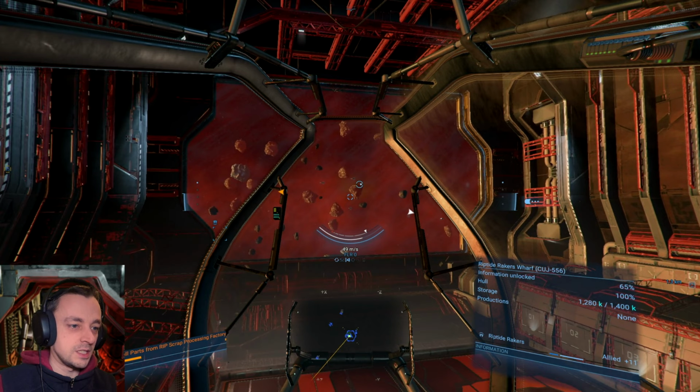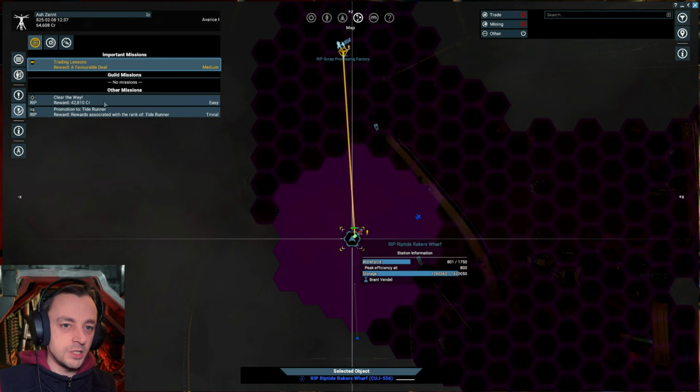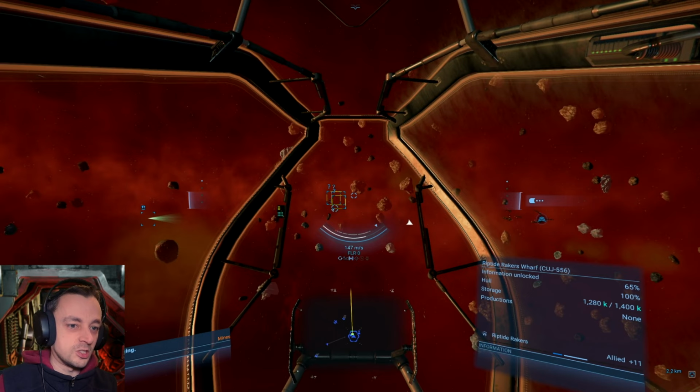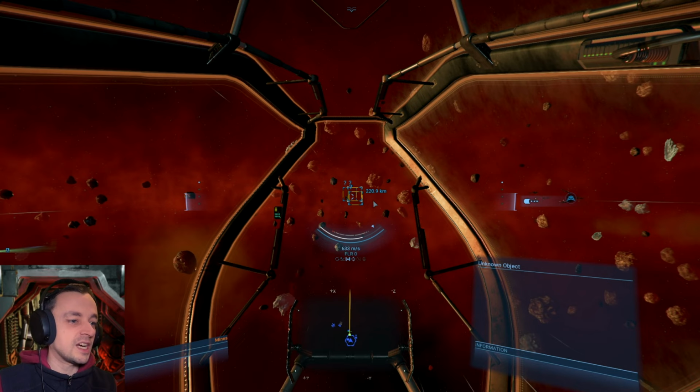Simple as that. Okay. In that case, let's set off that mission. Clear the way. Is that the one? Yes. Promote to Tide Runner. Reward. Huh, interesting. I get a promotion from them. That's good. Yes. Destroy mines. Set to active. Let's go over there and destroy mines. I love destroying mines. It's nice. It's simple. It's easy. It's everything that you could possibly want to do in one mission. They don't shoot back unless they blow up in your face.